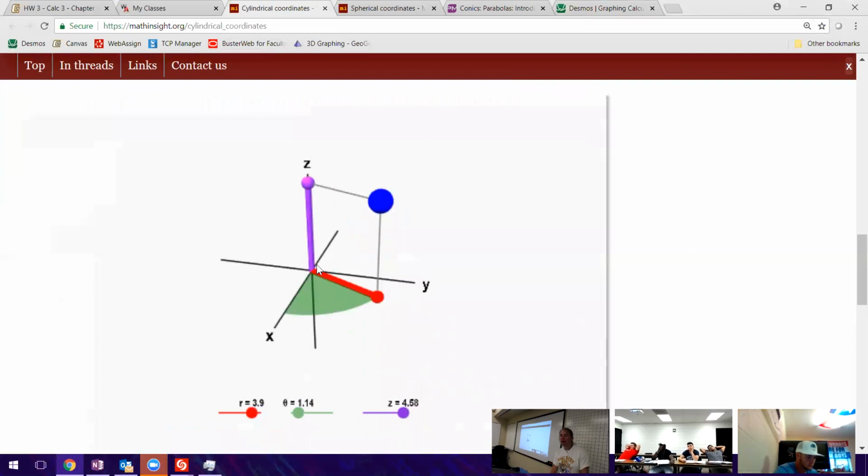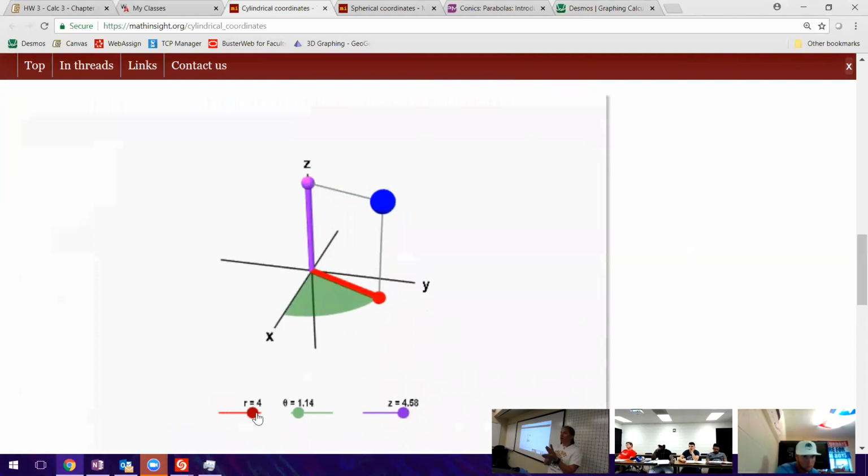Okay. So x-axis, y-axis, z-axis. We know that this red line here is representing the radius. So how far away are we going from the center? And I can adjust that. When we have a small radius, our point is close. When we have a big radius, our point is far away. Okay, we know what that means. It could be negative, and that's fine too.